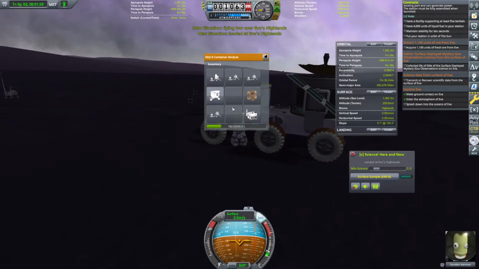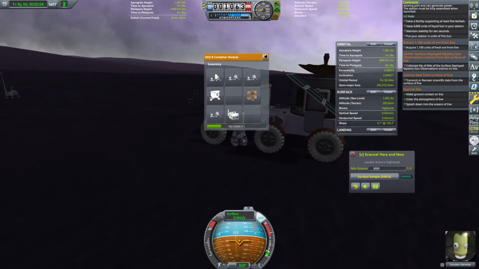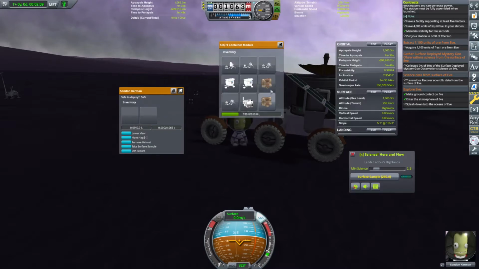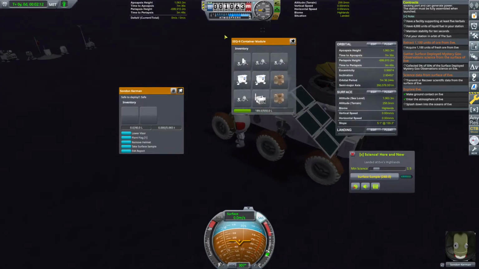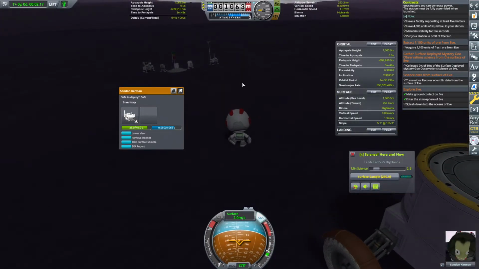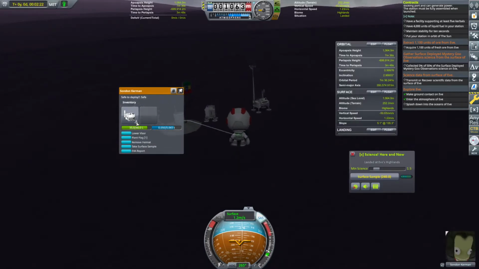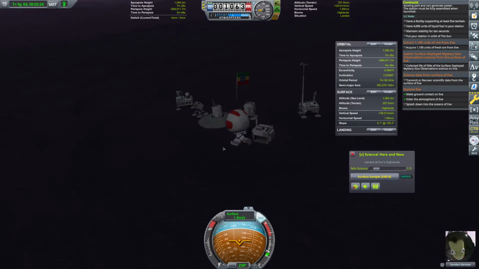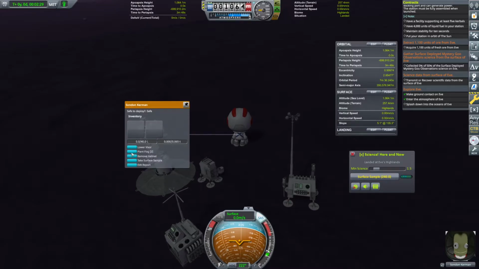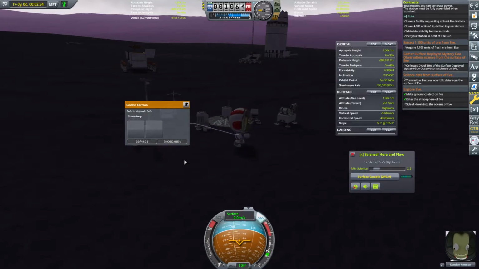Okay, so we are going to grab the experiment control station first. Actually, we're going to need to store Sondin's equipment first. There we go. And now we can grab the experiment control station. Excellent. And we'll head over here and drop that on down. There we go. We're going to take down this flag, and we're going to plant our own flag for XP.